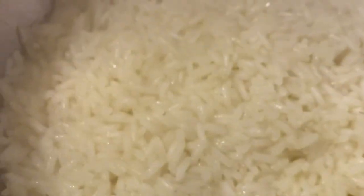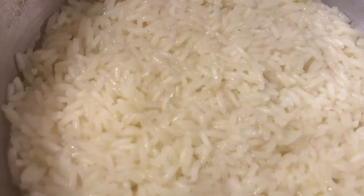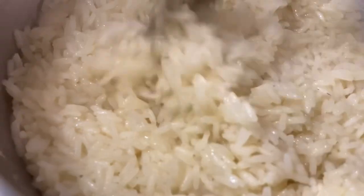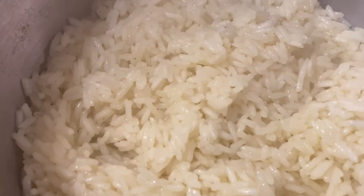Let's check on the rice. It's hot. The rice is looking good. I can see that it probably needs a little more water since it got a little dry. So I'm going to get some water and put it in and continue to let it steam.